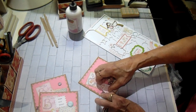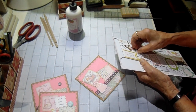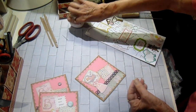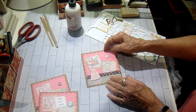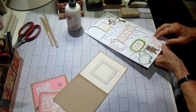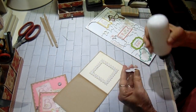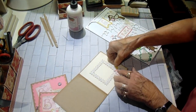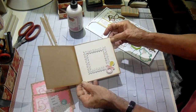Let me change the ink a little bit like that, and then let's get this little flower. I like to add a little extra glue to the chipboard stickers, even though they're sticky back. I'm always afraid they'll come loose, and we'll just put that little flower up there. That just kind of finishes that off. And then on the inside, how about the pacifier? We'll do the pacifier. Punch that out in the center. Isn't that cute? Just so sweet. So there we go. There's another one ready.